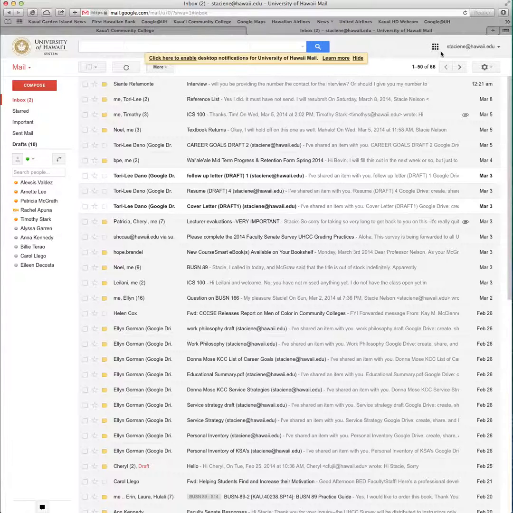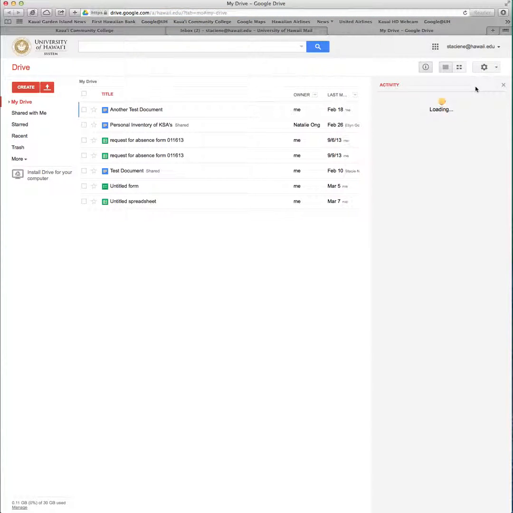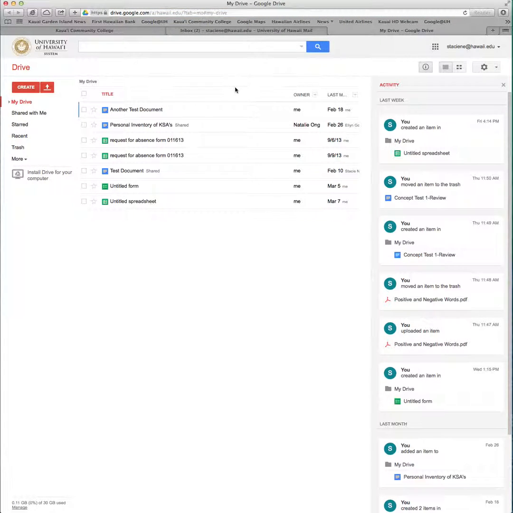When you are in your mail, you can see up here a grid that says apps if you hover your mouse over it. If I click here, I can come over to this third icon, which says Drive. Okay, so this brings me into my Google Drive.